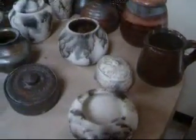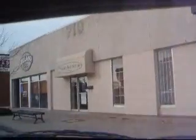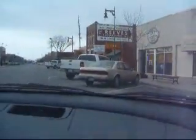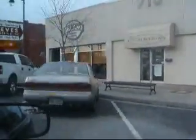Okay, so here are all the pieces that we made today, or almost all of them, from various artists that came to visit. Okay, so we are leaving the clay art studio in Wichita, Kansas, in the historic Delano district. We are done. We had a fun day raccooing Raku.